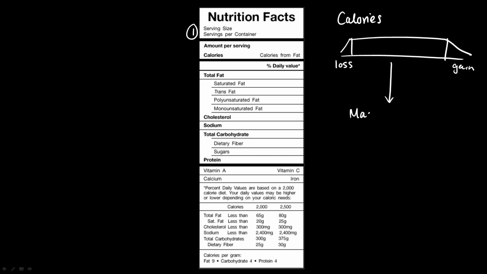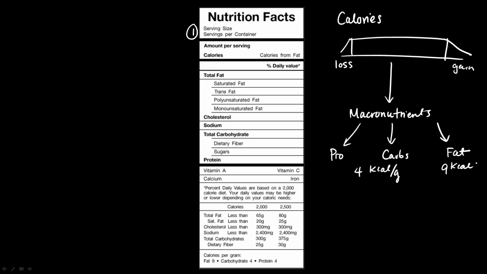Now there are certain nutrients called macronutrients that come with calories. Those nutrients are actually on the bottom of this label, and that could be protein, carbs, and fat. Now the thing about protein, carbs, and fat is that proteins and carbs are each 4 calories per gram, and kcal is another word for calories. For fat, it's 9 calories per gram, and that's why people might be worried if you have a food that is high in fat, because more than likely it's going to be high in calories too.